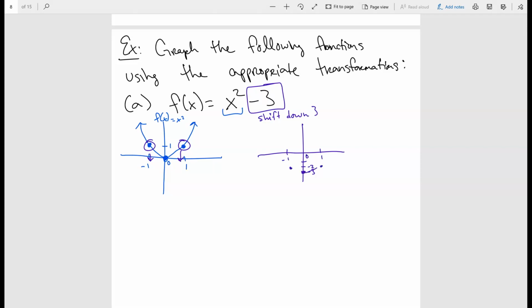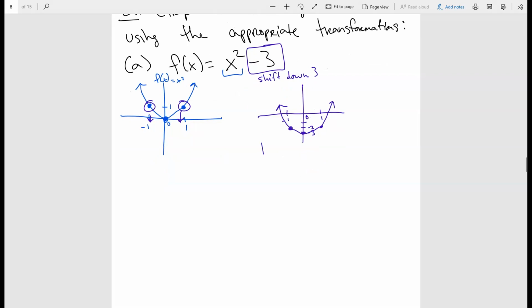And now we're just going to sketch them. So here, that's basically the graph. Ta-da! That's basically all it is. Now, I'm not great at drawing, so I'm trying my best. I like to draw these reference points because they guide me through it.